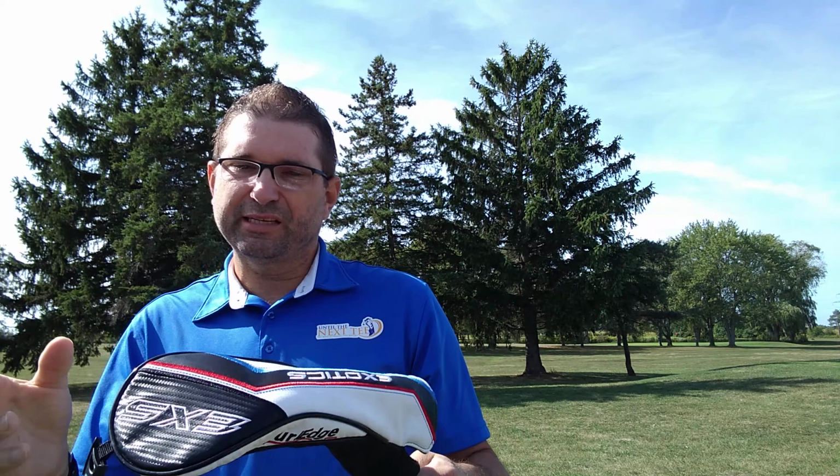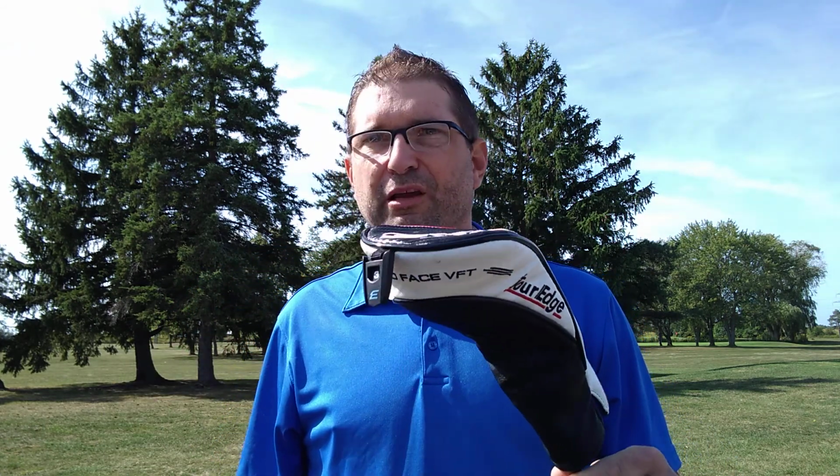And yeah, we've all had those clubs where it was a fairway wood or a metal and we lost our head cover. This one has never shaken loose at all, and that's been very good for testing. It's a small thing, but it's still a finer point, and it's attention to detail.